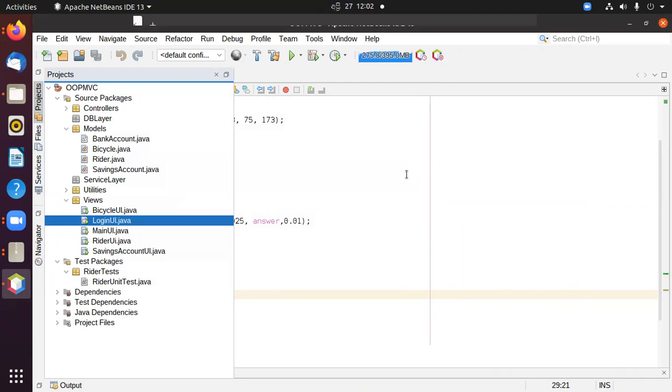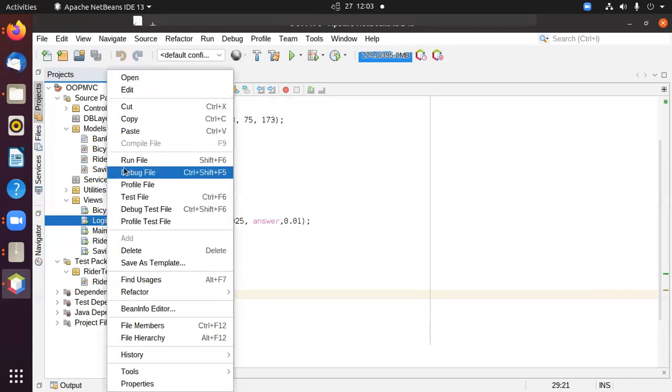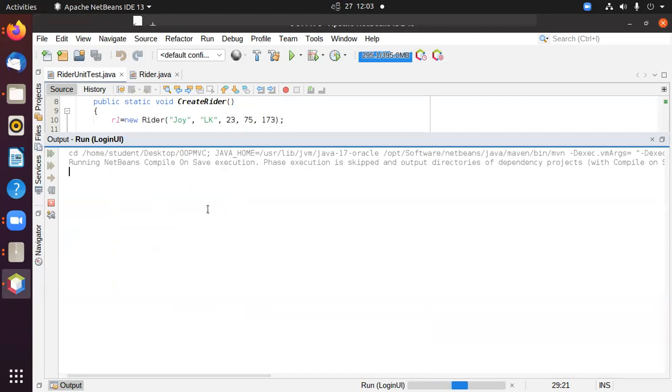So now run this login file. The unit testing part is completed, right? That is how you run the unit test. So try to run the login file. Now let's try to code this in a hard-coded manner.